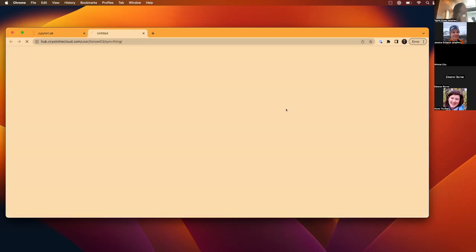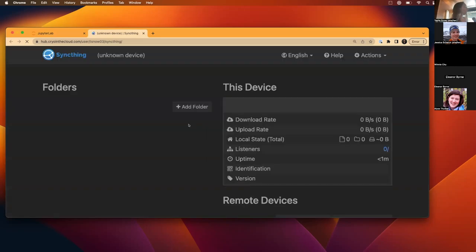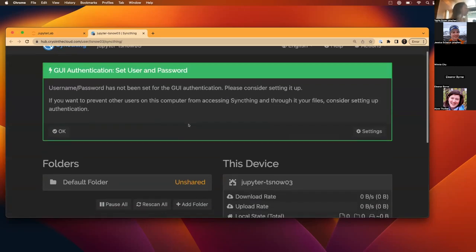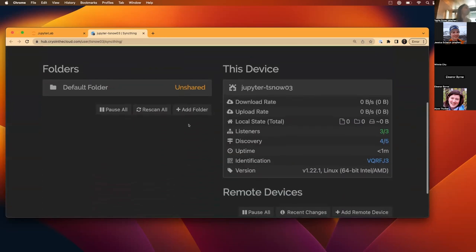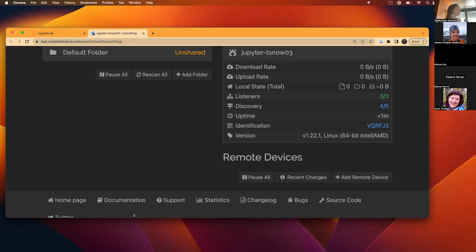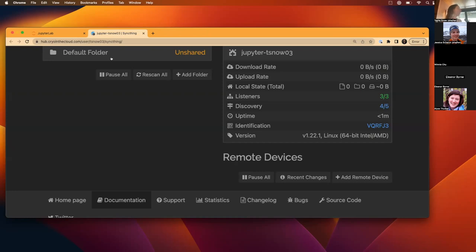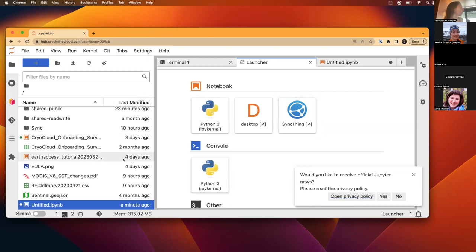And then Syncthing, as I mentioned before, is like Dropbox. The main thing that you have to do with Syncthing is you need to choose who you're sharing with, whether it's your local computer or some other person. And so you have to add remote devices to do that. And all of the documentation to set all of that up is here. We can open that up, and here's the Syncthing documentation for adding the passwords that you need, adding the remote devices, that sort of thing. So all of this is available.